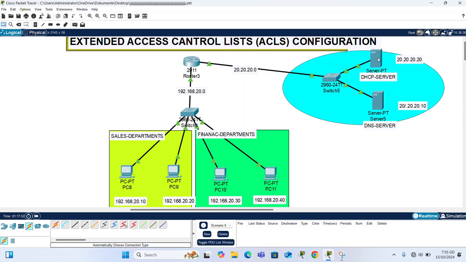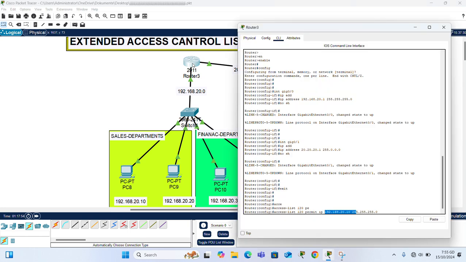Then the next one, 20.20.20.20, is the IP address of the DHCP server, and its mask is 255.0.0.0.